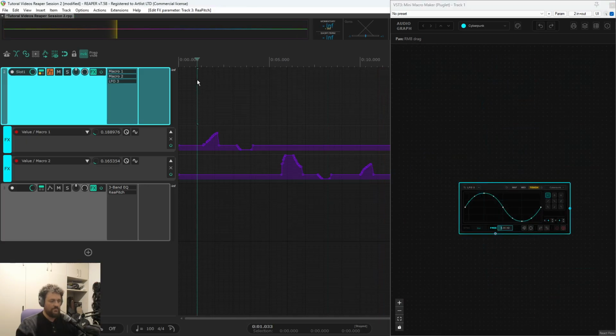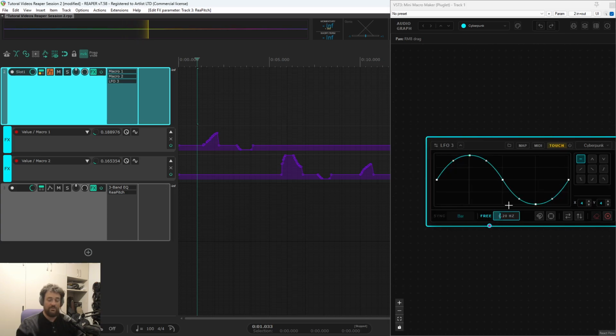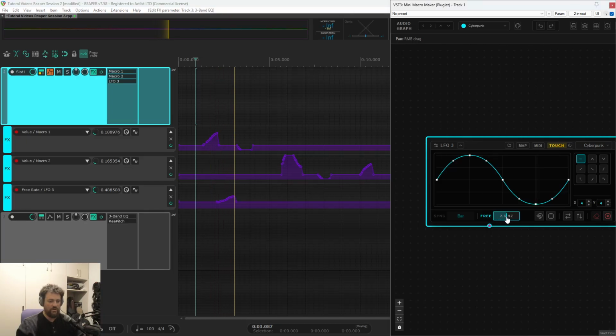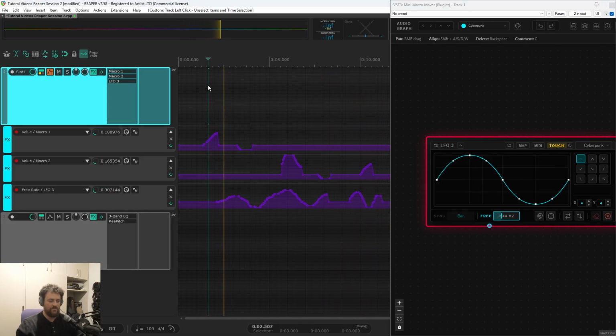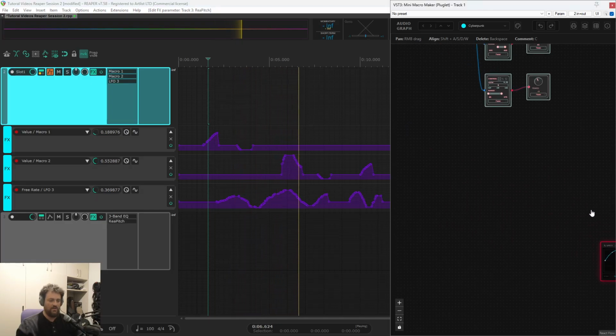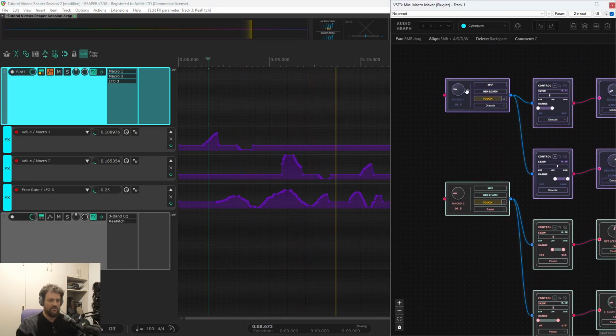It's also worth a quick mention that, as I've said before in one of the videos, you can do the same thing with LFO rates. So if I start playing and move my LFO rate when we are in Touch mode, or if I connect it to a MIDI slider and use Latch, we'll get the same automation going for our LFO rates. So you can automate LFO rates and the macros and the values of the macros themselves.